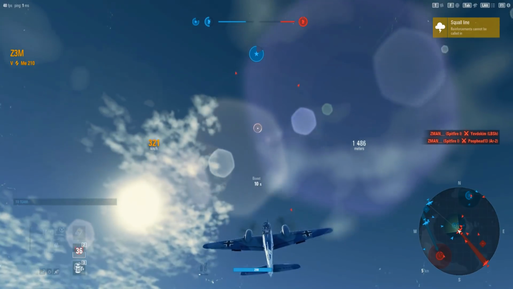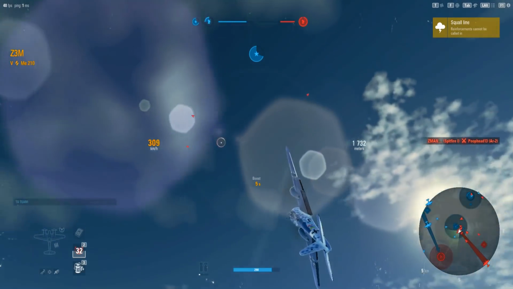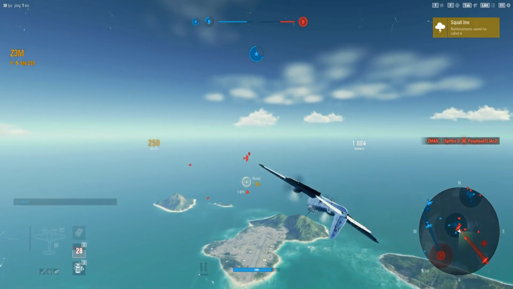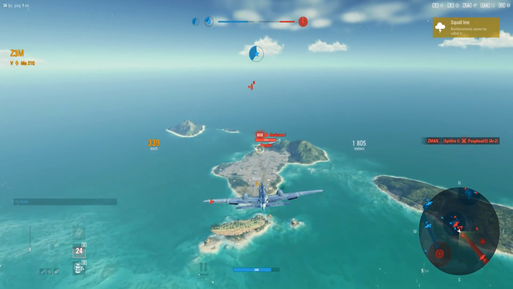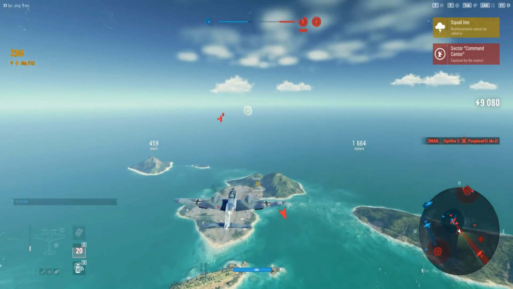This one's almost full health. The other objective is doing pretty well. We had a bunch of planes over there. Then all of a sudden, it kind of goes bad. Yeah, all of a sudden, they flip all of these objectives here. Picks up the Hurricane 1 coming through. They picked up the command center right off the bat.